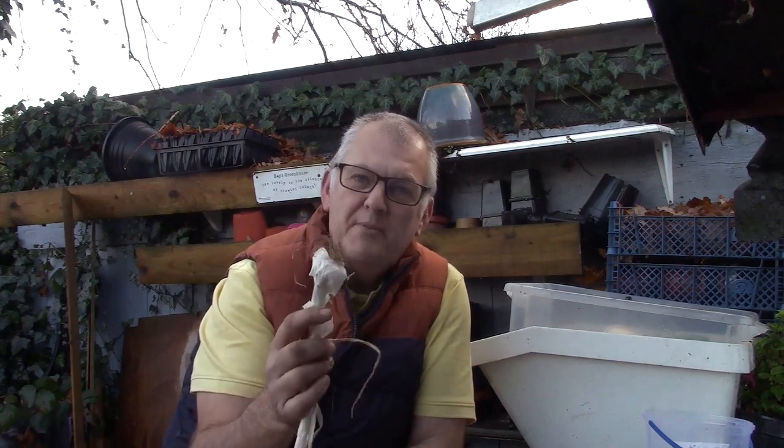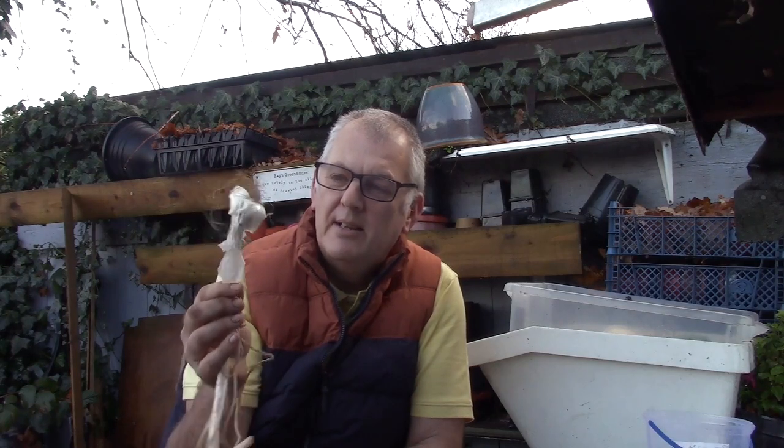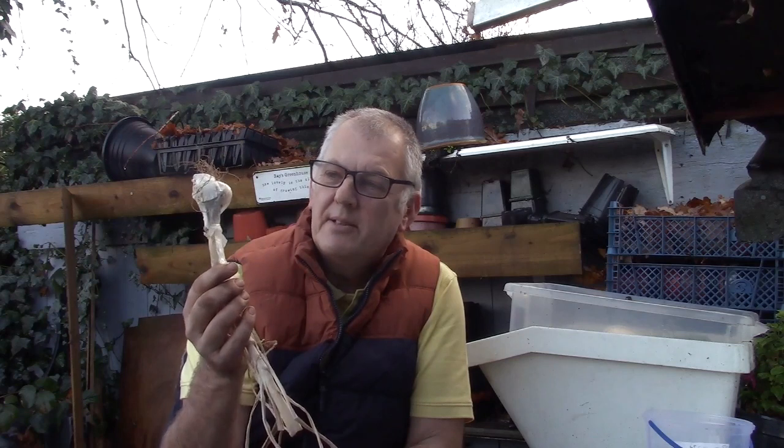So one of the first things we can still do in January is the garlic, and this is one of the garlics I grew last year. We got our garlic in October, November, and it's growing really well. But we can still plant garlic in January as long as the soil isn't too wet or frozen.